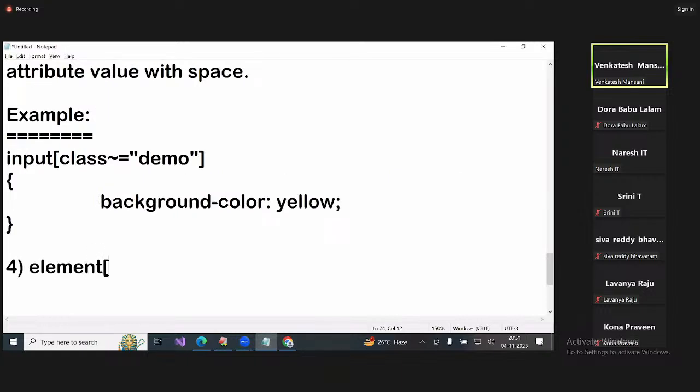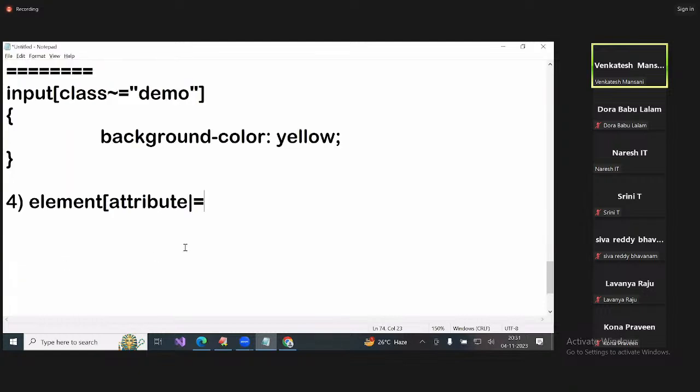Element, attribute, pipe symbol. In programming languages, the pipe is called the bitwise OR operator. This pipe symbol, equal to word. Selector.